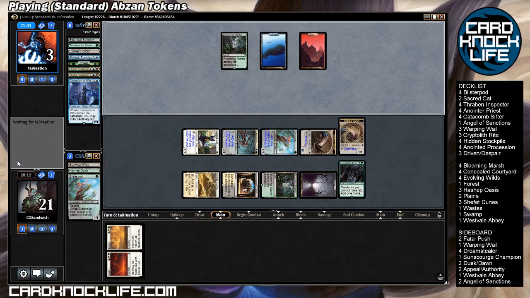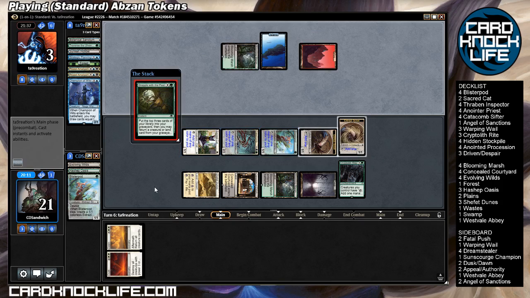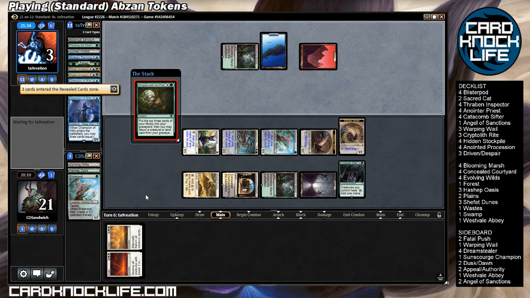But I think I'm okay with that. That's going to leave behind a Blisterpod token. I'll have Sacred Cat in the graveyard. I'll scry a bunch. Okay, maybe not. This deck just isn't the old Aristocrats deck. It's close, but it's not.